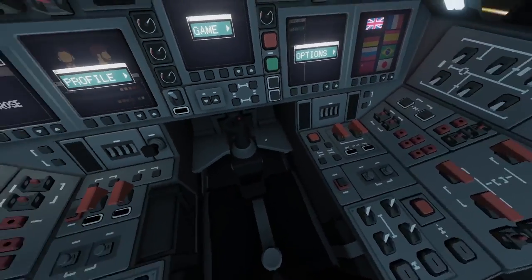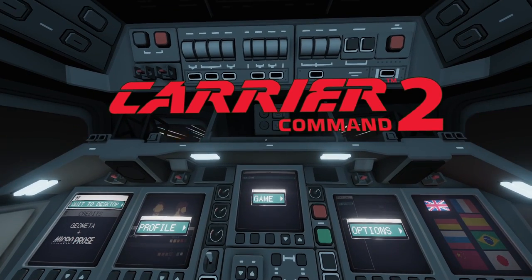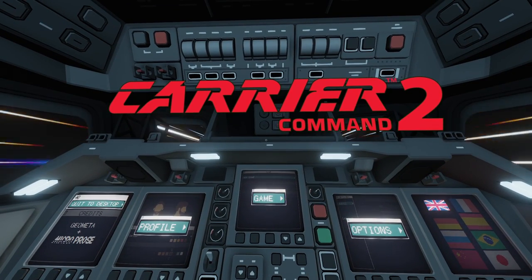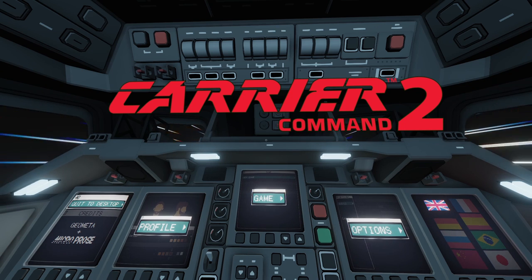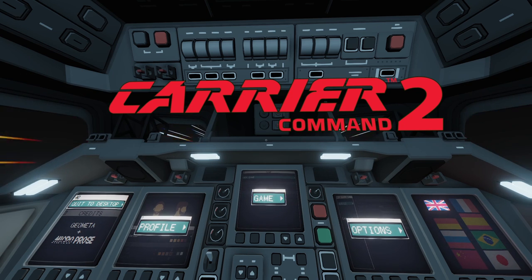Where are we? On some sort of spaceship? What is this? Oh, it's Carrier Command 2. Hello again there, friends and fans. Raptor here, and welcome to the demo for the game coming soon to Steam. The demo is available now on Steam, Carrier Command 2 demo. You should be able to add it to your wish list too.